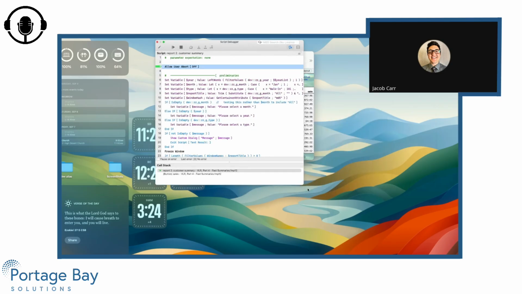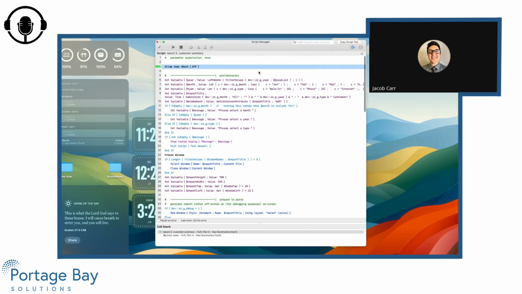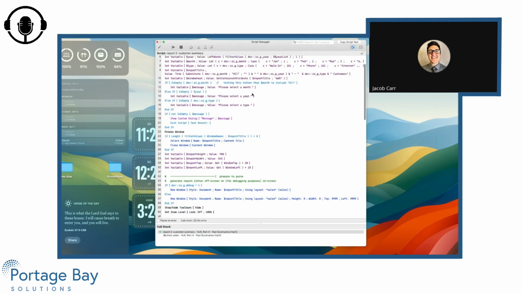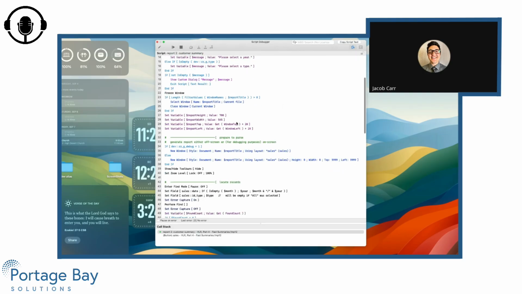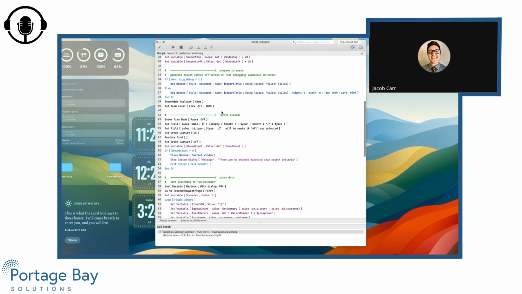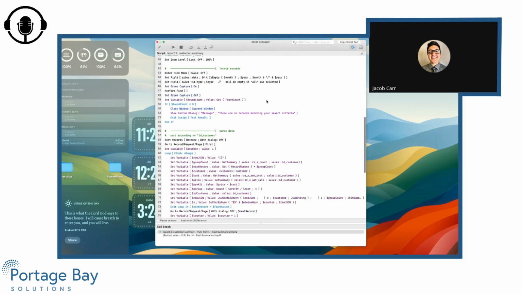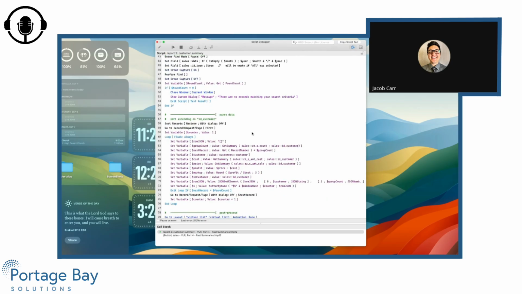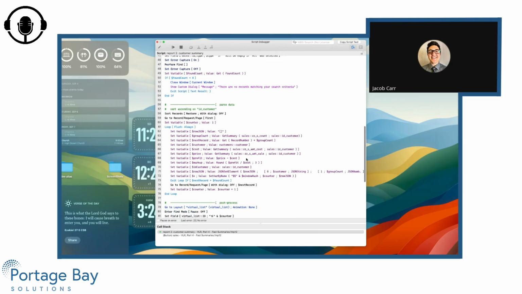Yeah. So we can look at the script here. He's got a bunch of preliminary data that he's collecting in the beginning about months and report information. And then he's controlling the window object, giving it size and stuff. Where he does the collection, this is where he's leveraging another custom function. Let's see if I can identify it here.